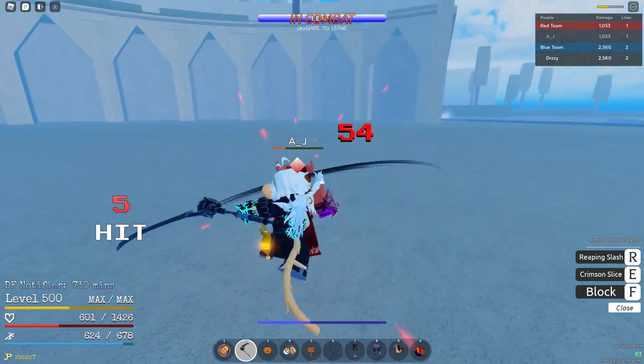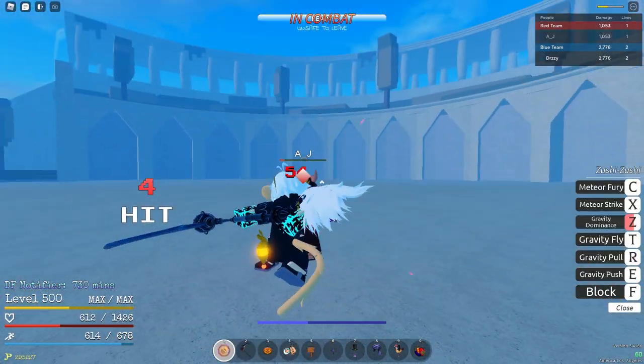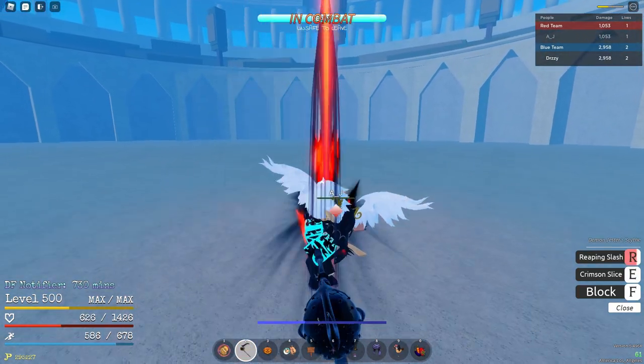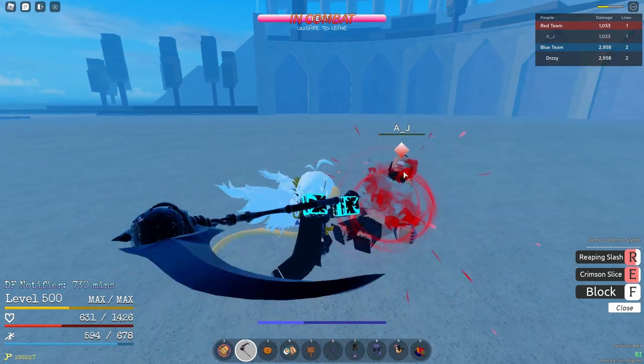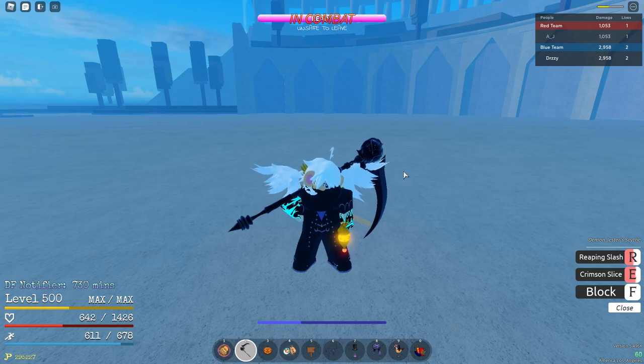Yeah, I hope the glitch worked. Oh, it works, bro. It works. There we go. He's dead. It's not even the full combo yet, and he's already dead. That's how broken this is, bro. Yeah, on to the next game, man.